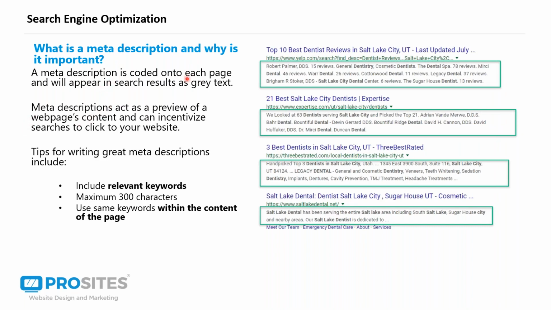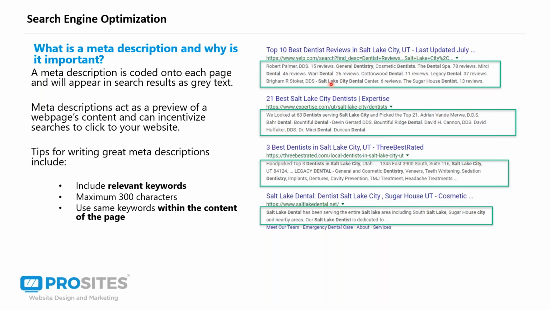Okay, so the next part is the meta description. The meta description works very similar to a page title. A page title does help with rankings; a meta description does not. But a meta description is like a text preview of what the searcher can expect on that web page. So you want to include keywords in that copy as well, because that's really what tells the searcher, hey, you want to click on to this page to find more about whatever question or information you're looking for.